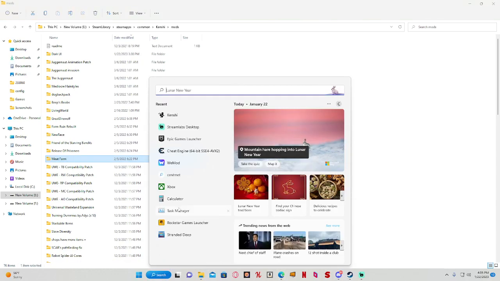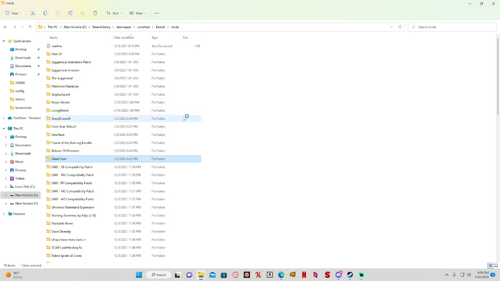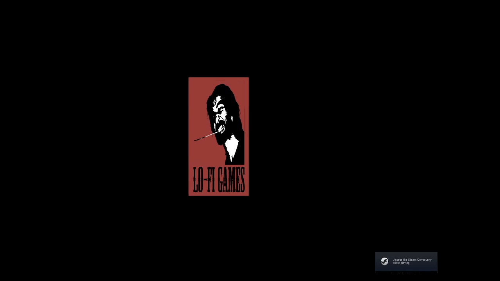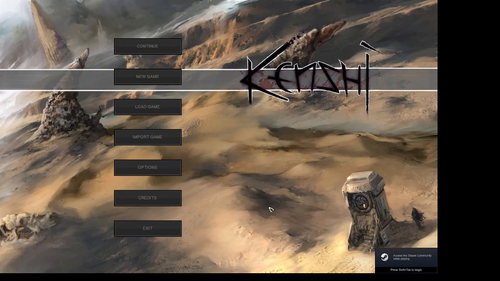If you want, I'll be making a video in a bit on how to alter the stats and things of your Kenshi characters. Also, a recommendation is that before launching Kenshi, head over to, yeah, it's an imported game, by the way. If you want to load in a world where you already have a base established, and you want to load in a mod that changes the world in any significant way, put in the mods and then import your game.